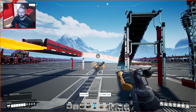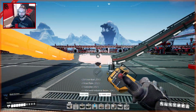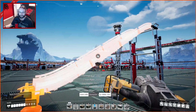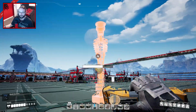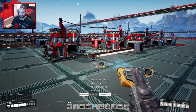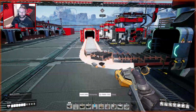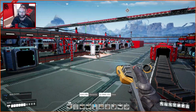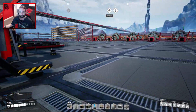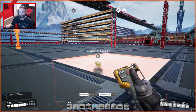The steel pipes might actually be one I do off camera, because I have already done it once, and I'm only going to be doing the exact same thing, so... Don't think there's any point making you guys watch that. In fact, I might shuffle both of these up off camera. Although, no, I can do this one on camera. It's this one that I don't want to do again, because it's already working properly. Anyway. Let's just do this for now.